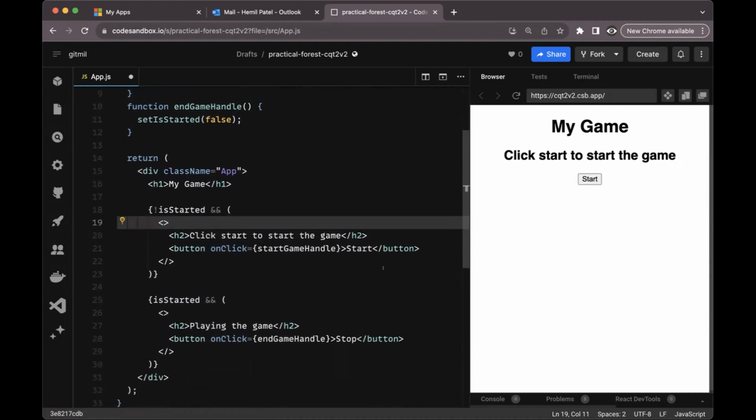I'm just going to leave this here. So this is called conditional rendering because you have a condition, which is this started. So you're rendering based on the state, which is the condition.